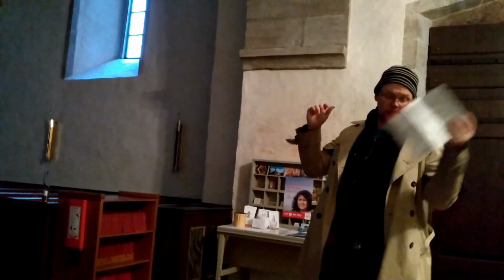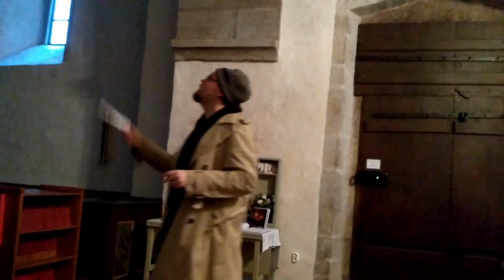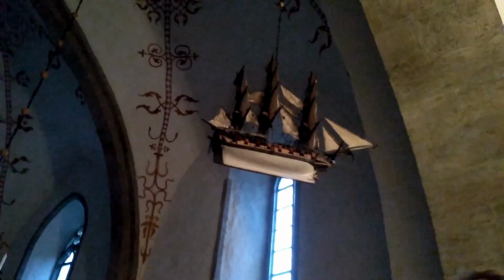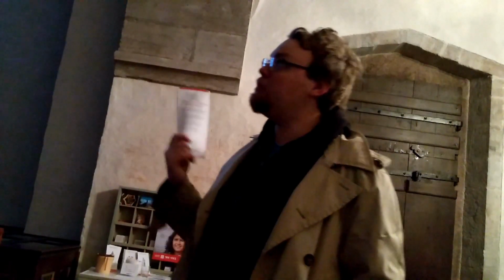Okay, the ship. I don't have the ship in the shot. I don't know all the exact details, but I found out years ago someone talked about how the ship became a common sort of symbol in Scandinavian churches in general. It's especially common in Denmark, I believe. I did not know there was one in here, but there's some symbolism that is lost on us, but I think it was also for protection for sailors, since there is a small harbor here nearby. So I think it was.